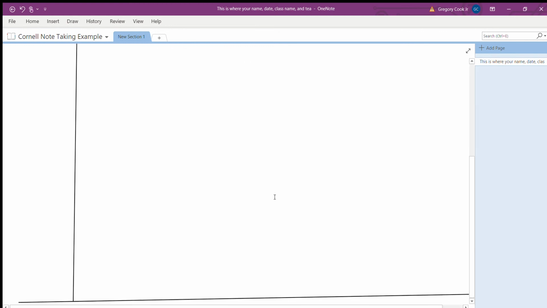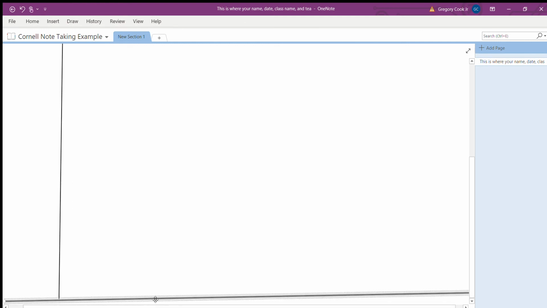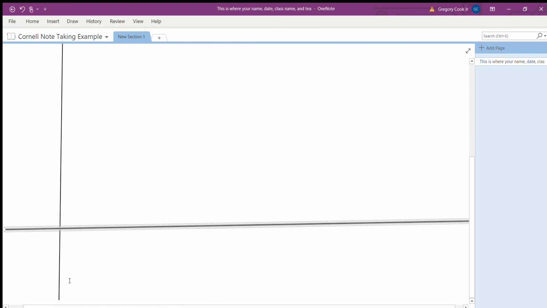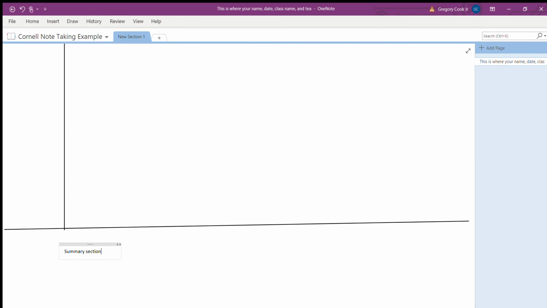And then lastly, down here, as you can see, I did not do a great job at placing this, but I'm just going to place it up here and extend this line back a bit. And in this section, this is your summary section. Now here, this section is specifically for review only.